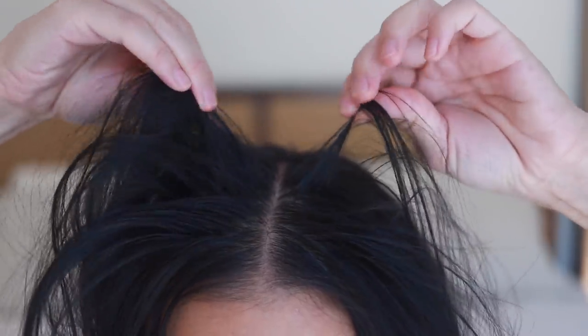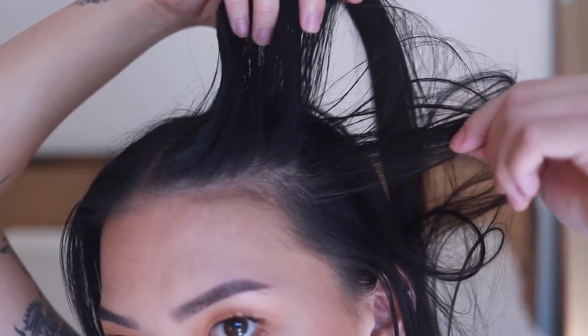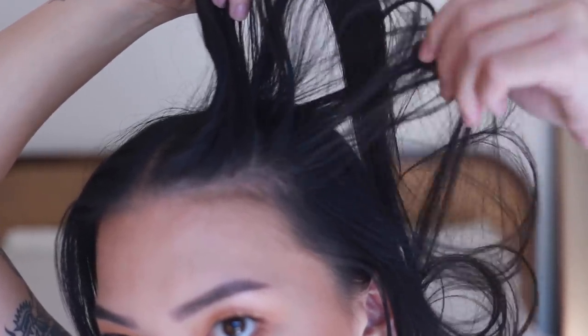I'm going to show you some real results right now because today is the second day of not washing my hair. The evening I washed my hair I did put in some dry shampoo because I like to do it before bed. But yesterday I didn't even need to put dry shampoo in at all - it was amazing. But today I woke up and it got greasy. Whether I'm wearing my hair in a low bun or wearing it out, you could tell it's greasy. Honestly, my hair straight up looks wet - greasy hair is not saved by a bun or an updo.